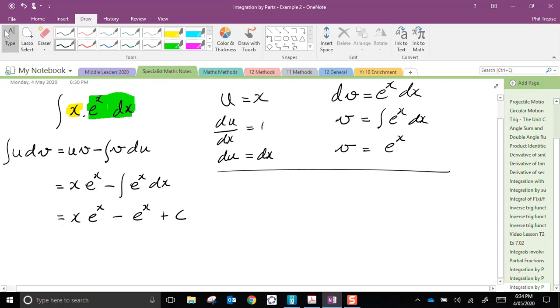Now with any of these, you can always check them by taking the derivative of the thing you finish with to see that you end up with what you originally started with. And don't forget, of course, if you're really stuck, you can use that fantastic website called Wolfram Alpha to check your homework. And it might even show you the steps if you're lucky. But don't tell anybody I said that. That's a little bit of a secret amongst us mathematicians.